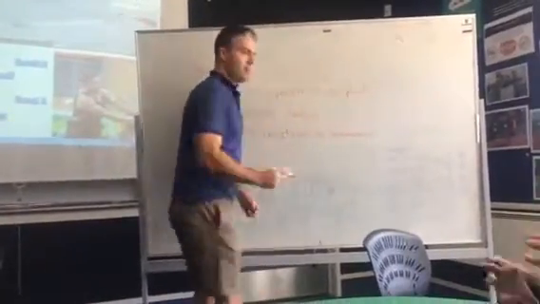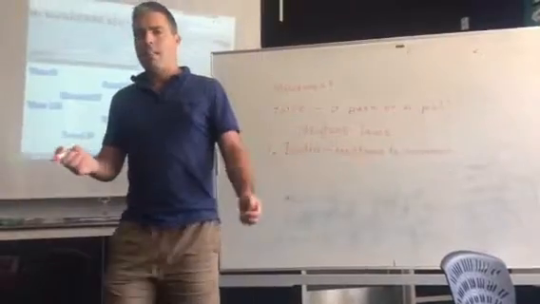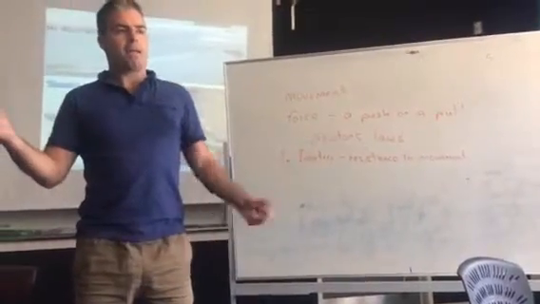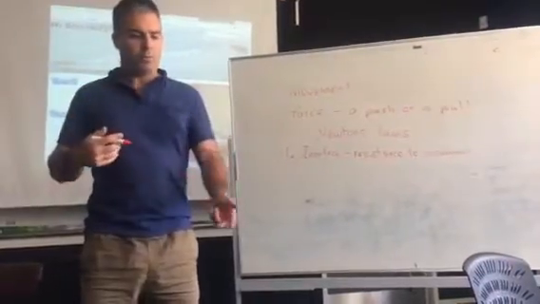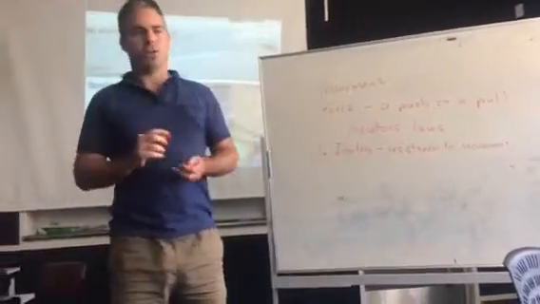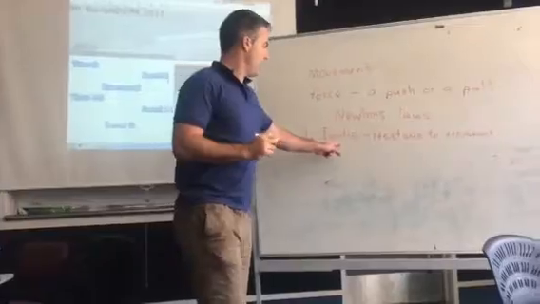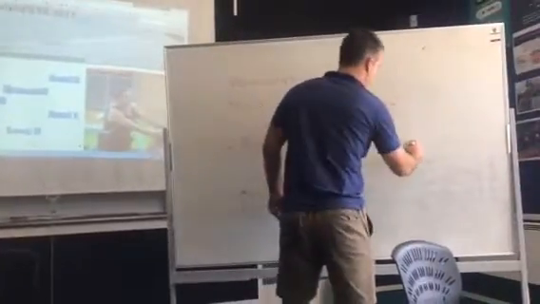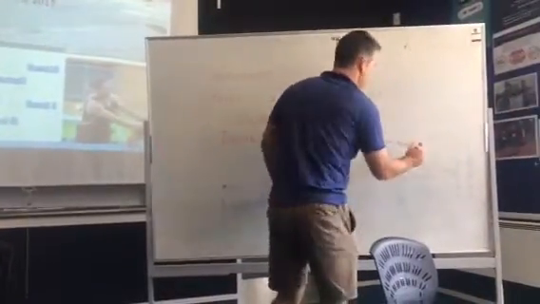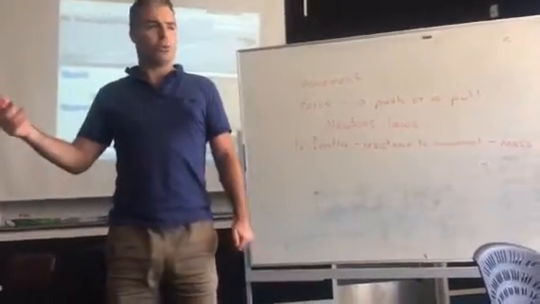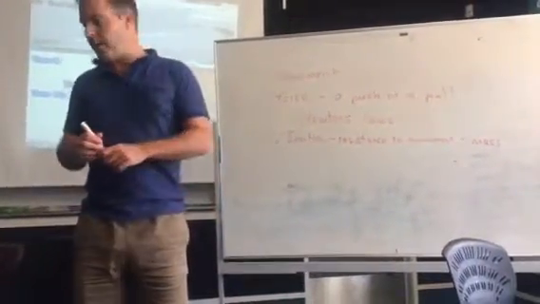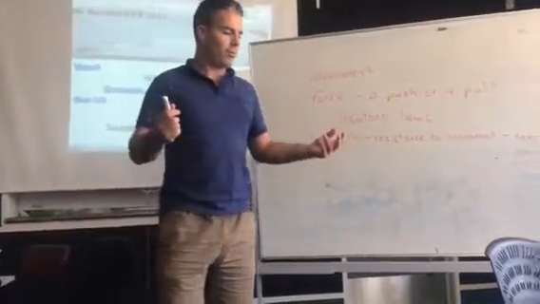Everything around us will not move. It doesn't like to move. It likes to stay stationary. We don't move. Everything around us has inertia. And the more mass an object has, the more inertia it has. Essentially, the heavier an object is, the more inertia it has. Now, how is that related? How does that work in real life?